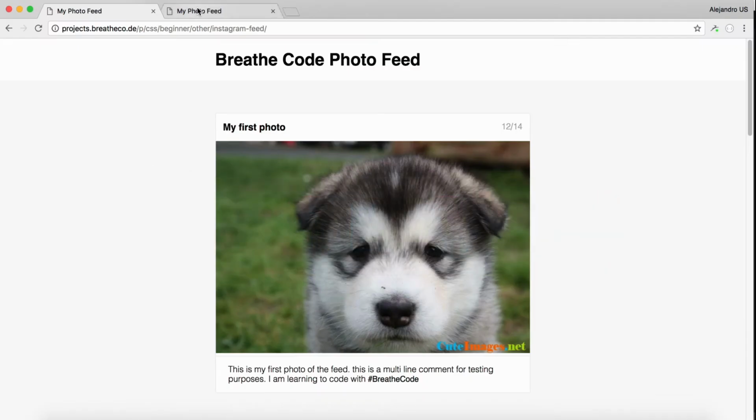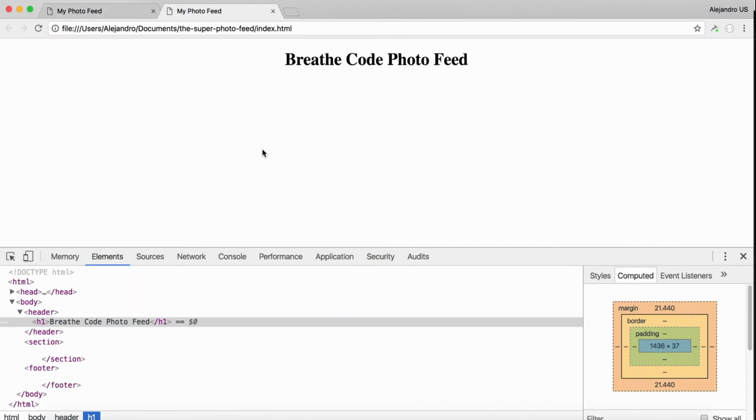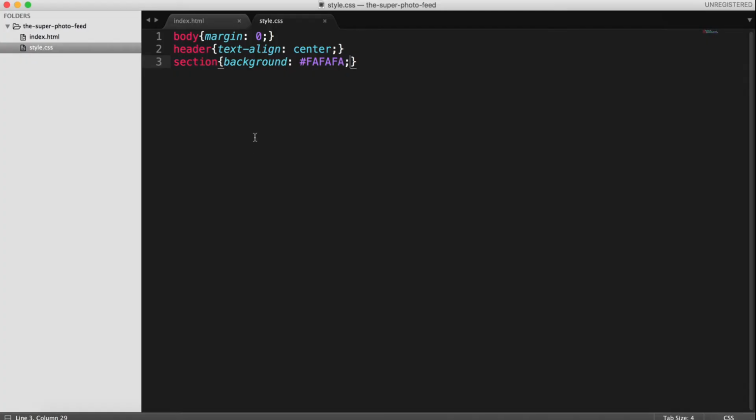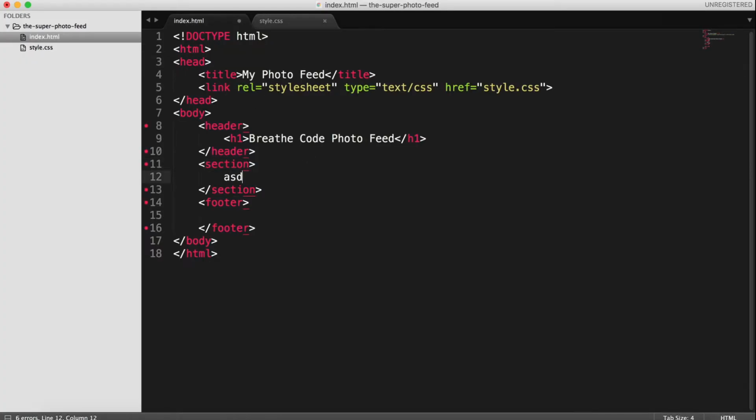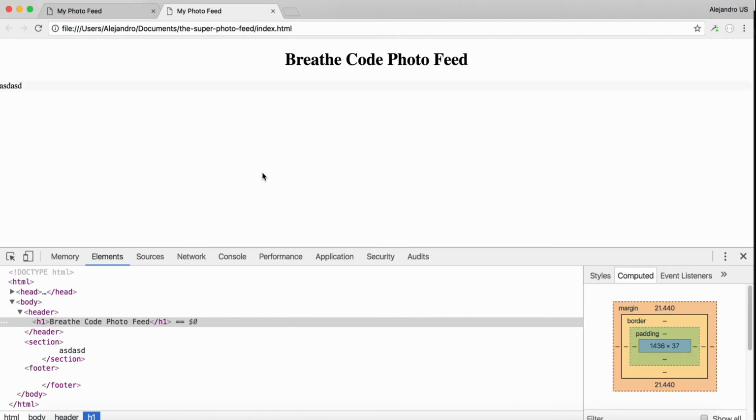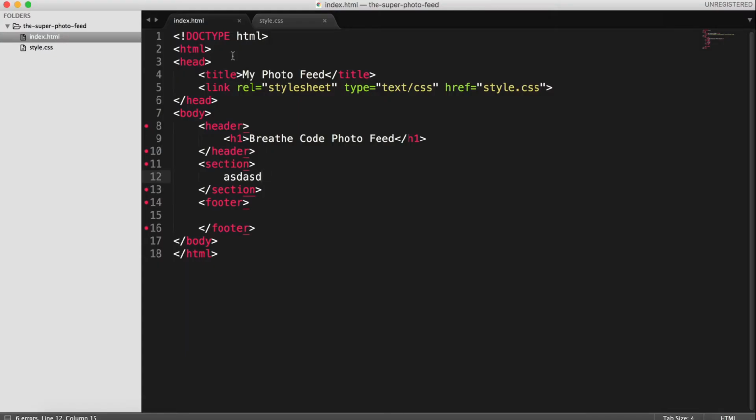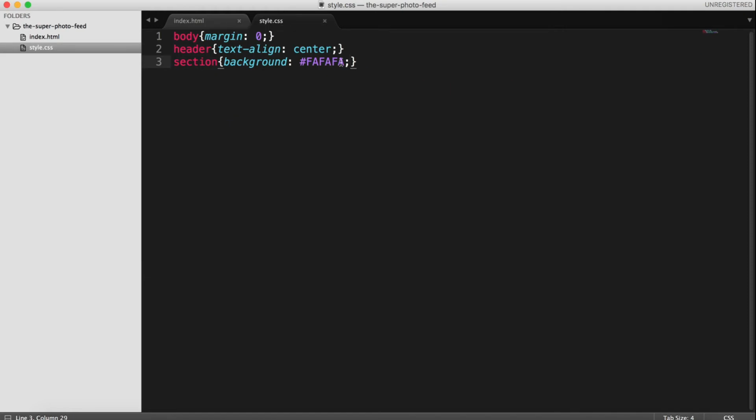And let's see how it's showing in my photo feed. It's not showing. So something is wrong there. Let me type something. There it is. The problem was that it didn't have any content. So if the container doesn't have any content, then it doesn't show anything. So let's tell section that we want the height of section to be 100%.